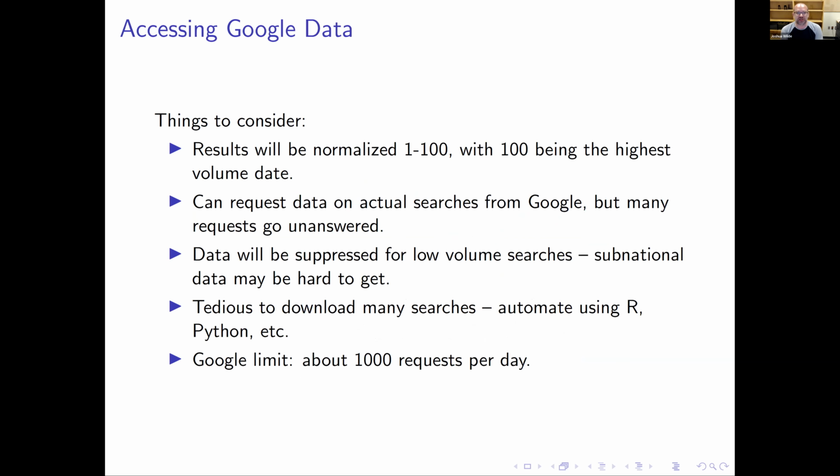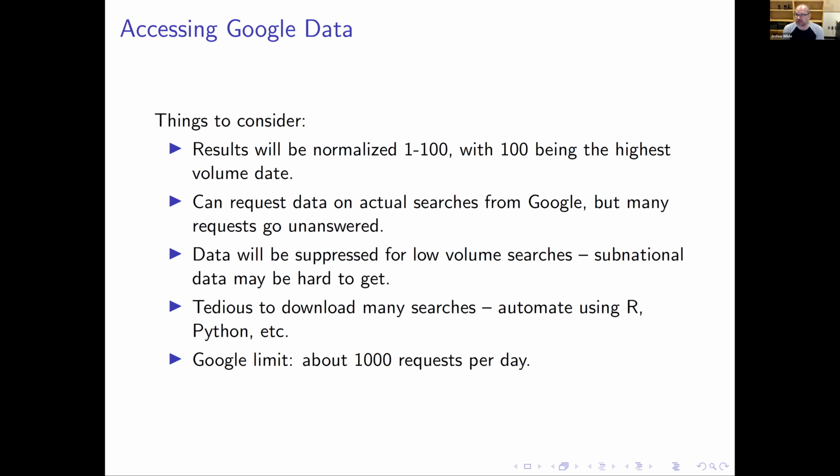So in the last minute or two, let me talk about things to think about in regards to the Google data. So the data that you get free from the website is standardized. They don't show you the actual number of searches, but they standardize it between 1 and 100, where 100 is the highest volume time period. You can actually request the actual number of searches from Google, but you have to fill out a form, and they are kind of known for not being super responsive. So I requested that at the very beginning of writing this paper 3 years ago. I still haven't gotten a response from them, but I know other people who have. So it's kind of hit and miss. So you can get the data for free without any interaction with Google, but there's also the possibility of getting more, but you might have to bug them a little bit.